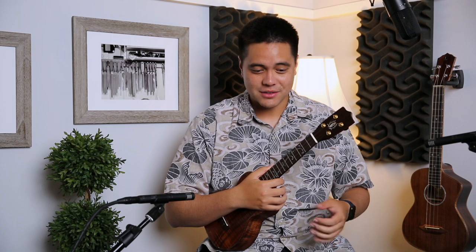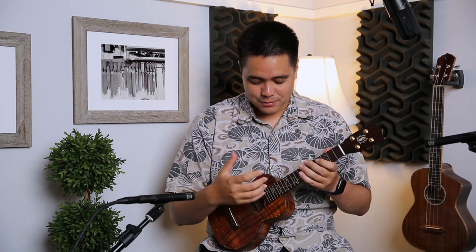Which is a sound characteristic that you're more commonly going to get, not only with like a concert size, but more especially with like the koa sound. For me, I like to categorize koa, and this is super subjective, just my opinion, but it varies too on the builder and how they brace their instruments and how thick, you know, Mother Nature, all of these different factors. But usually when I play koa instruments, in the sound spectrum, from your spruce-like shimmery clarity, clean-cut highs to your super dense, thick ebony, Brazilian rosewood, Indian rosewood, and all that kind of stuff, koa likes to sit right in the middle of the sound spectrum. You get a nice mid-range warmth kind of sound. You don't get super low ends, but you get a lot of sweetness, a lot of warmth without that darkness from the bottom of the bottom end.